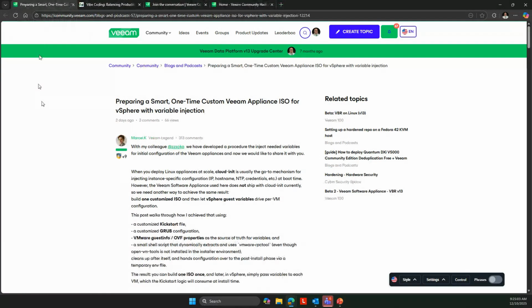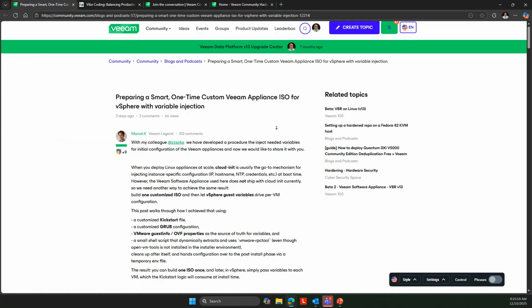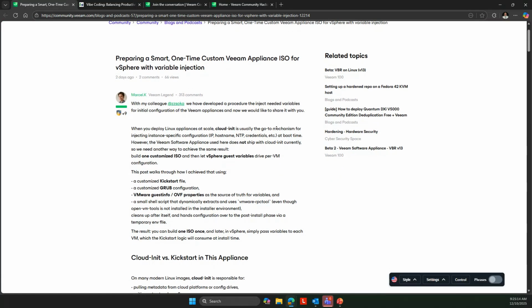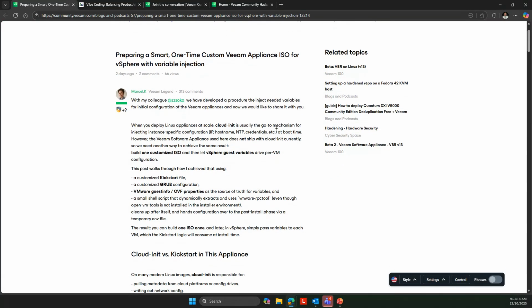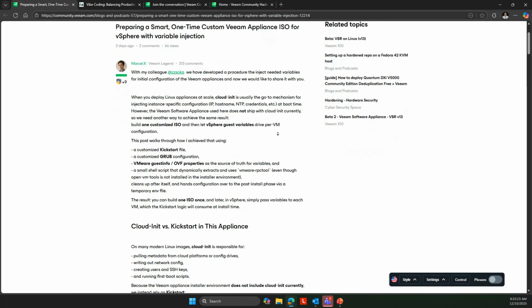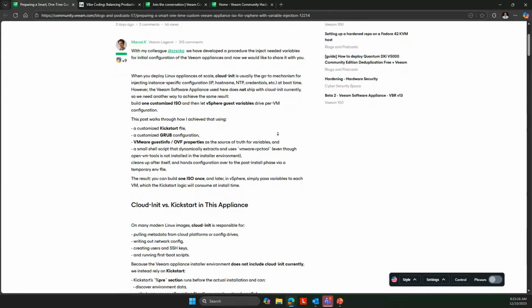All right, next up is Marcel with preparing a smart one-time custom Veeam Appliance ISO for vSphere with a variable injection. Holy buckets, what's going on here? I know, right? So he developed this super cool, very practical solution for anyone that is going to deploy Veeam's Linux-based appliances at scale.